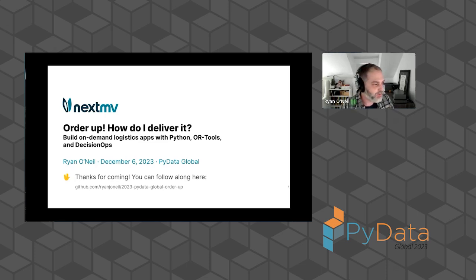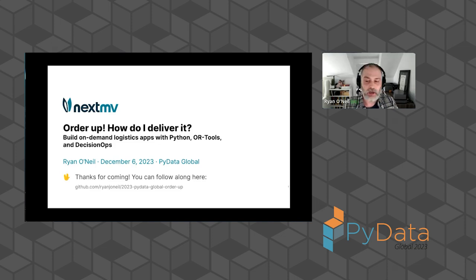All right, so yeah, thank you all for coming to my talk, and I hope you're as enthusiastic about on-demand logistics as I am. So we're going to be talking today about solving optimization models for on-demand delivery using Python OR tools and some DecisionOps tooling that will sort of be in the background making things work a little bit.